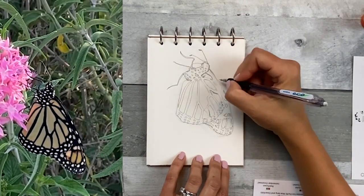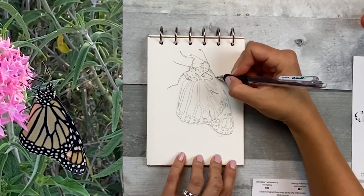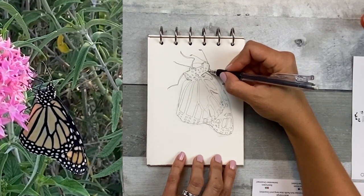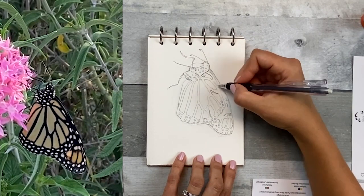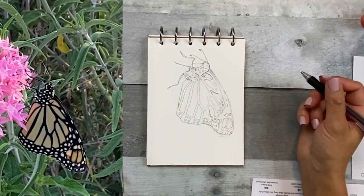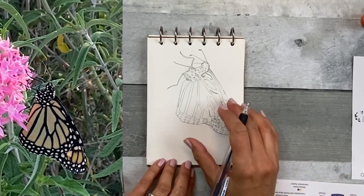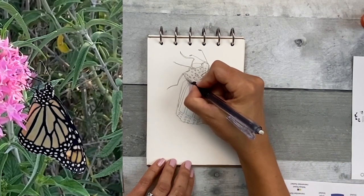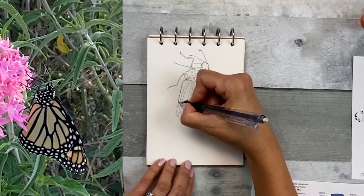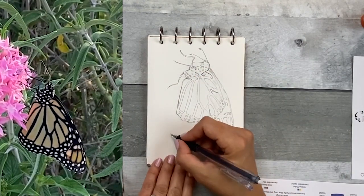So this step, drawing these wings and the body and the animal in with your pencil, is kind of like the same as when you were transferring with the tracing transfer paper and the reference image. So everything you have in here is what you would have when you started the step-by-step, but you did it freehand.